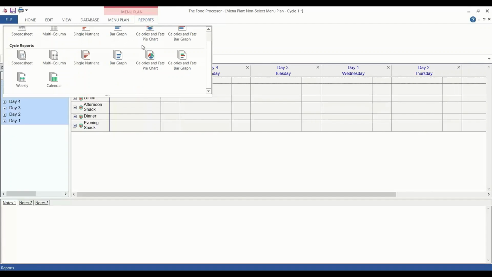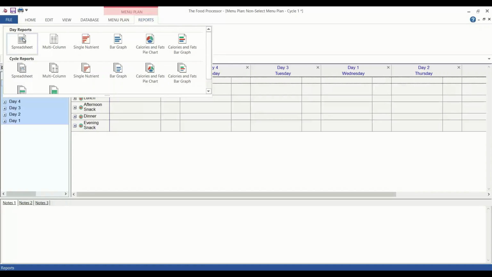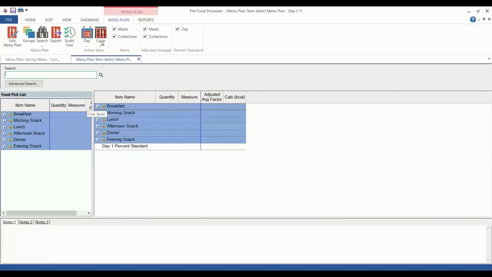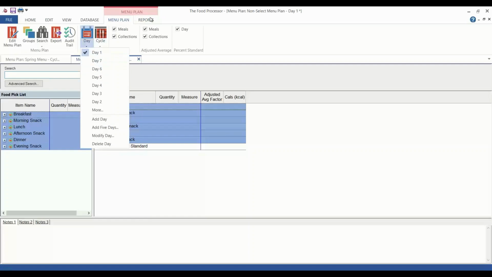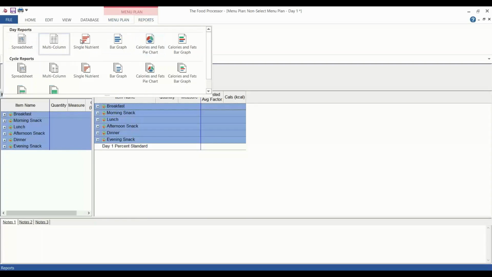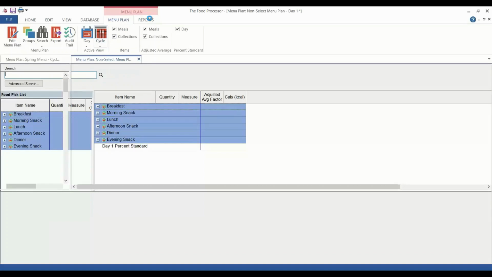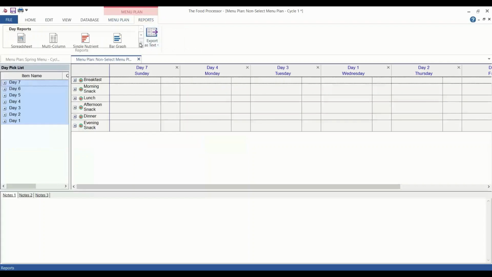And moving to the reports, we have reports by day, and we also have our cycle reports. So if I was wanting to look at the nutrition information per day, make sure whatever day you want to look at is highlighted and has the checkbox. So if I wanted to look at that nutrition information for my day 1, make sure that that's listed here, and then that's what I'm going to be able to look at in my day reports. I want to look at my cycle report. So again, you do have the option to create multiple cycles. I just have my cycle 1 here. So I want to just look at this cycle.